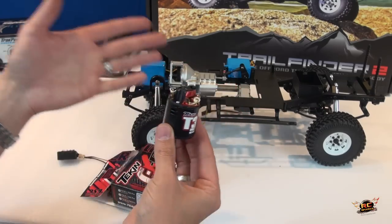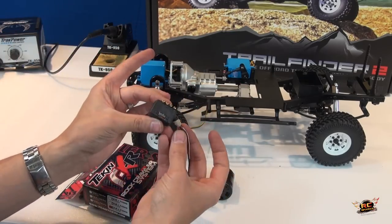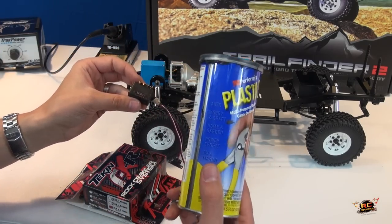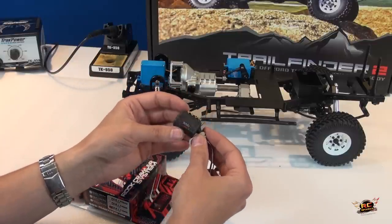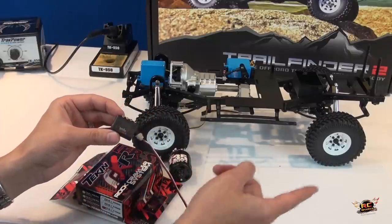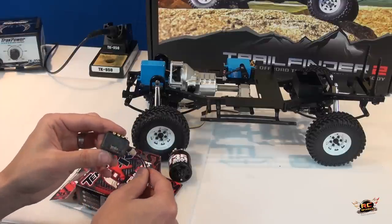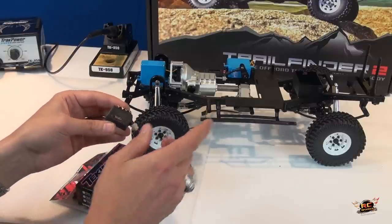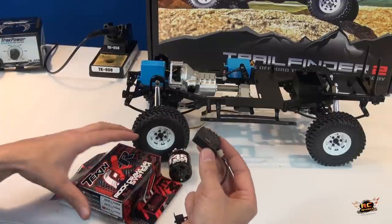This brand-new heavy-duty motor from Teken is ready to go. The FXR doesn't come like this — this ugly look is because I've plasti-dipped it. Plasti-dip is a liquid form of rubber I get at Auto Value in Canada. If you haven't seen how to waterproof an FXR, I have an annotation linking to a video showing how. I also have a 'Waterproof Your RC Cheap' video you can click on. Note that annotations don't work on mobile, so that's for PC and Mac users.